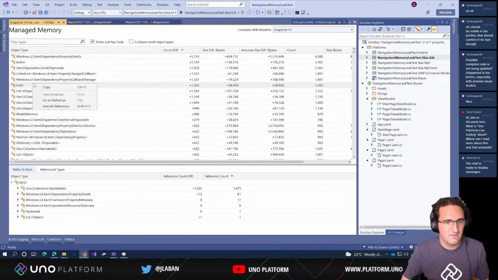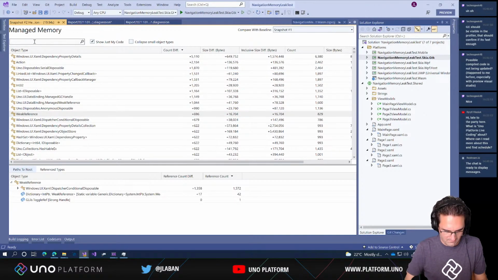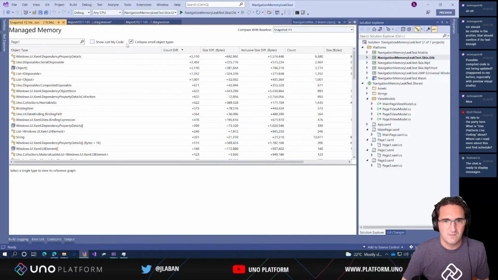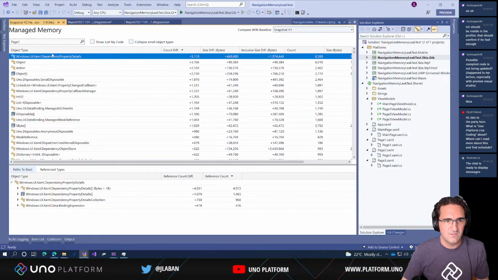Okay, so maybe it's because it's just my code or collapsed. Why can't I see view instances?